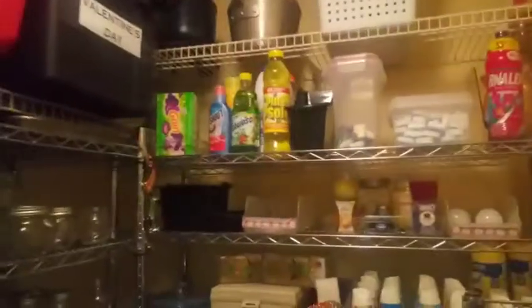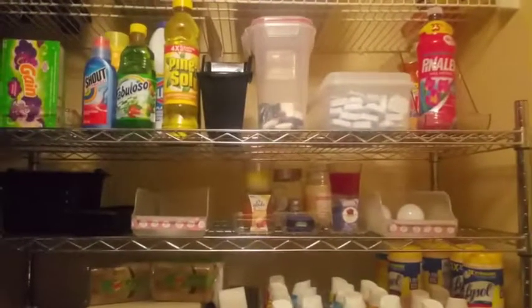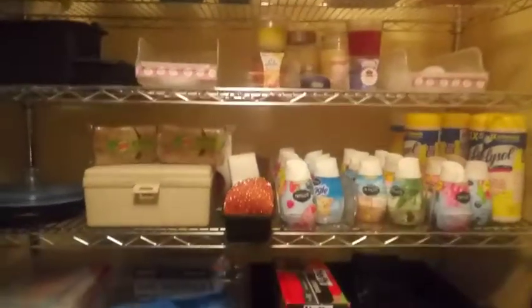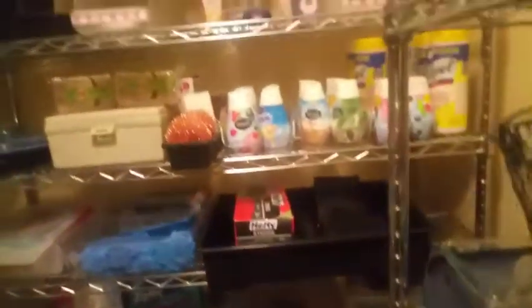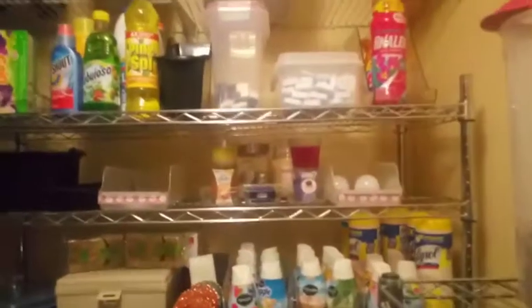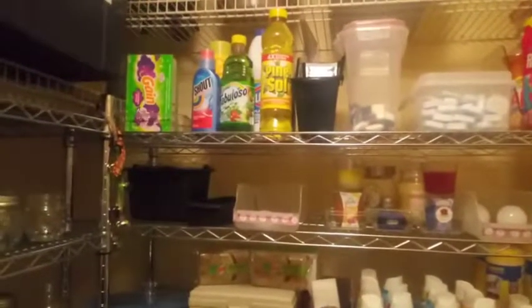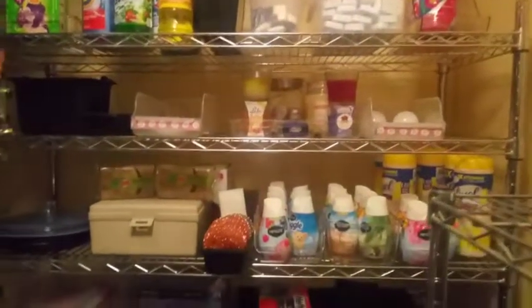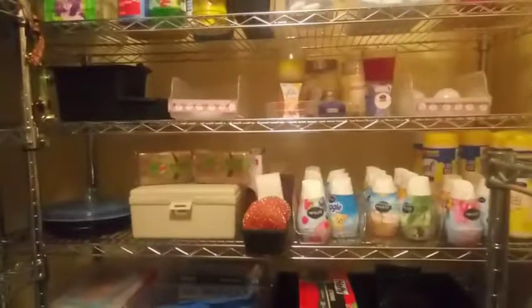I am in my storage room just right outside the kitchen, and this room has gotten in a bit of a disarray, so I'm just going to get in here and try to make these shelves look a little bit better and organize them a little bit better. As you can see, I have a lot of stuff that's just sitting around and doesn't have a home, and I really need to get this taken care of so that I can continue to coupon and be able to find my items when I actually do need to use them and bring them out into the rest of the house. So stay tuned, there's more.